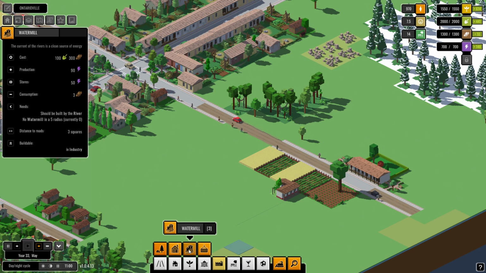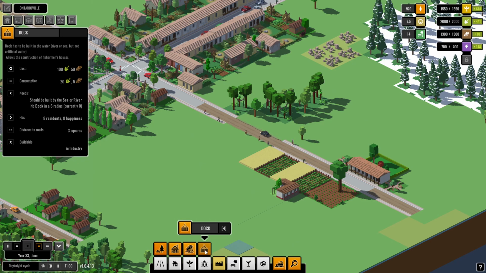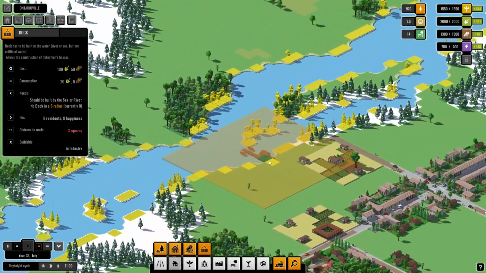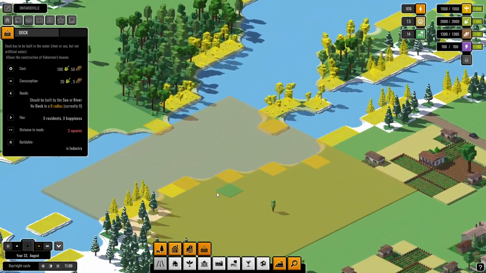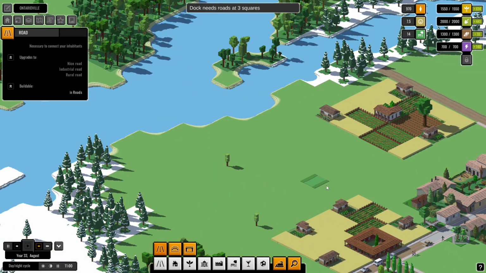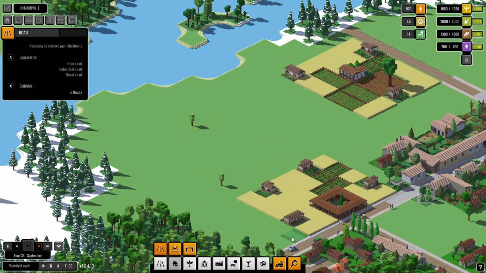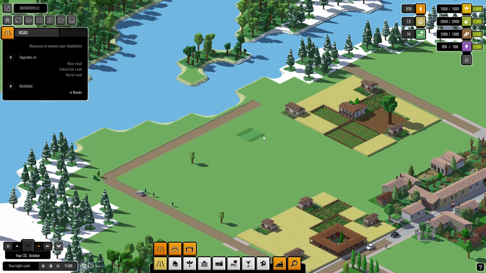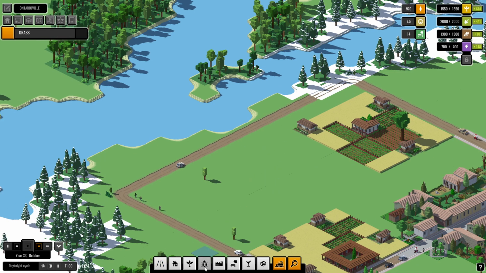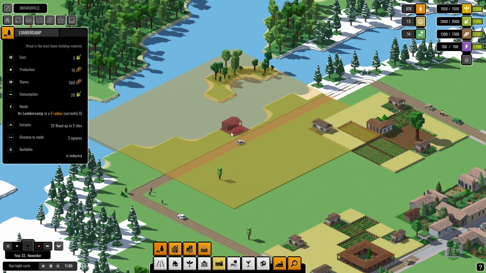A water mill produces tons of power, built by the river. We have a dock to build for fishing. Actually, you know what? The yellow areas are where we can build them. So let's just build a dock here, and we need road squares first. All right, let's get a road. Let's bring a road here, and bring it this way. The road will go through the trees, so I can just do it like that. Let's connect this up real quick.